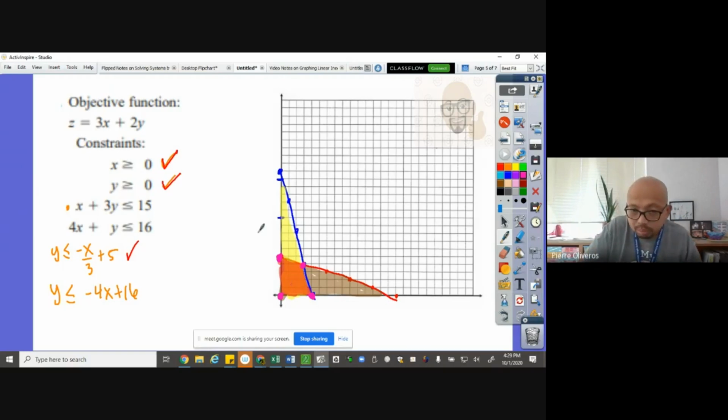and minimum. So to find the points, you can just look at the graph, or you can use the system of equations. Sometimes it's accurate that you can see it from the graph itself. Sometimes it's not, so you have to learn both ways. So to know, let's say A, B, C, and D here, we know that point A is 0, 0. That's definite.